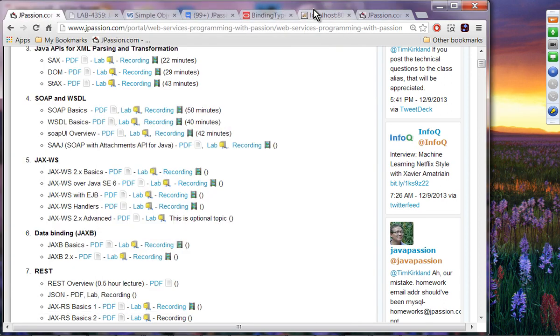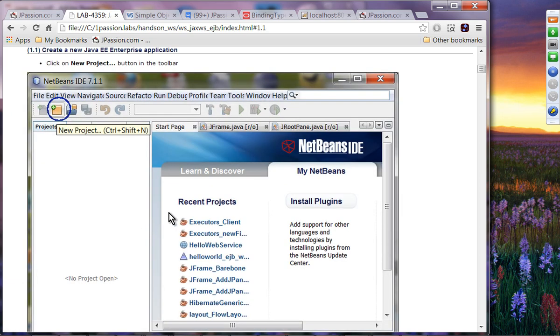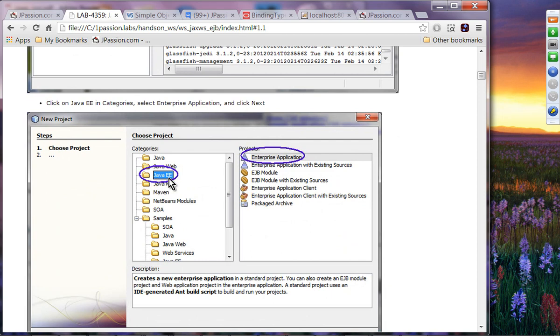So let's take a look at the lab documentation. It's a very simple exercise. You are going to create the EJB-based Java EE application, and then you're going to make it a web service. First of all, you create a new project, select Java EE and select Enterprise Application.